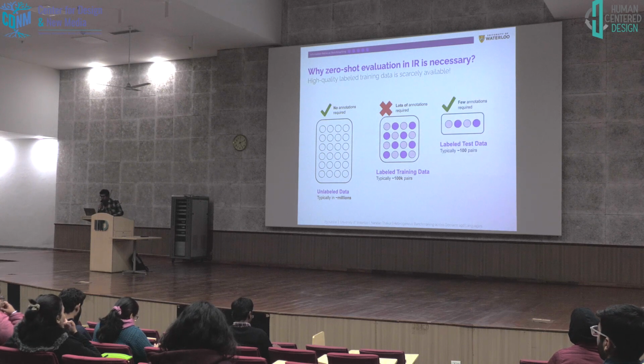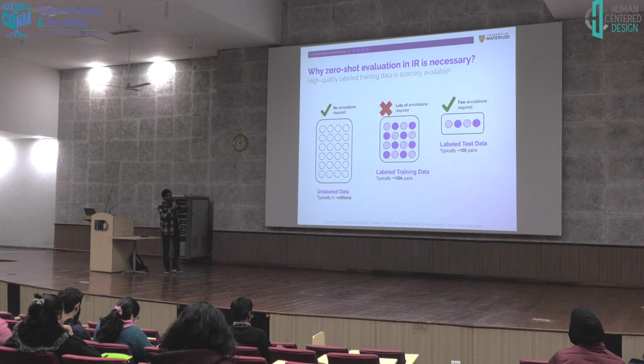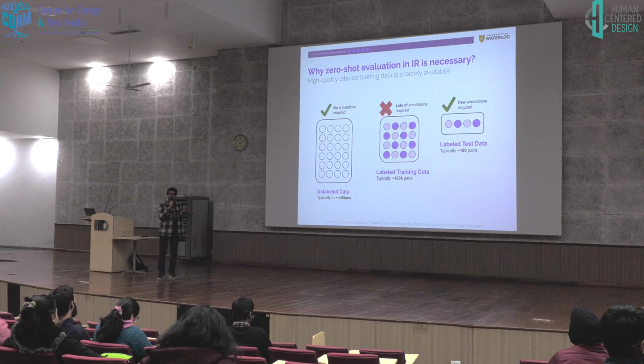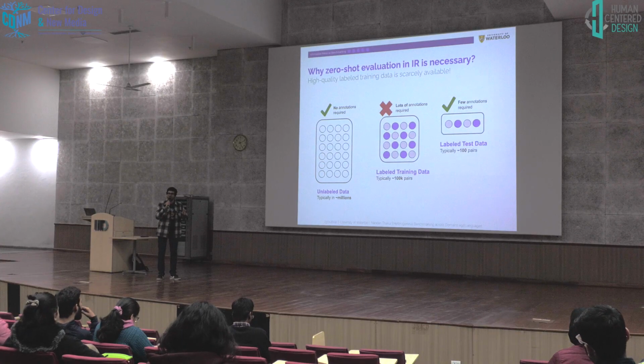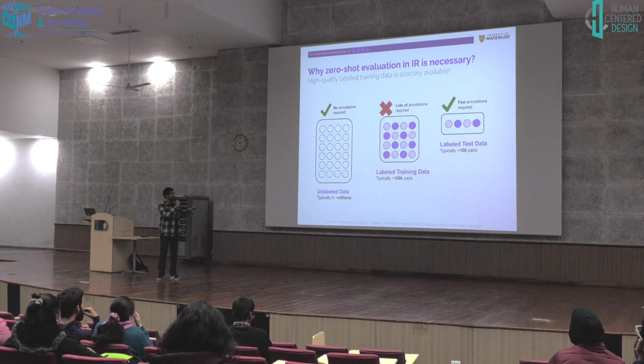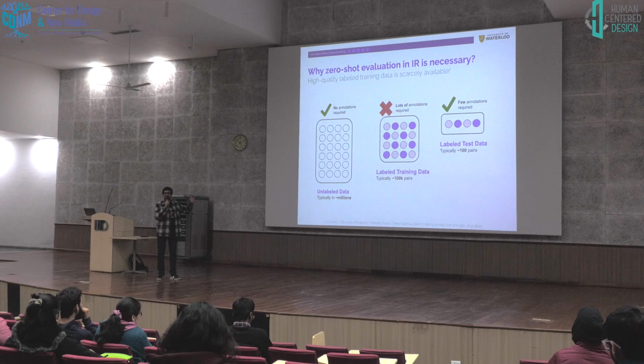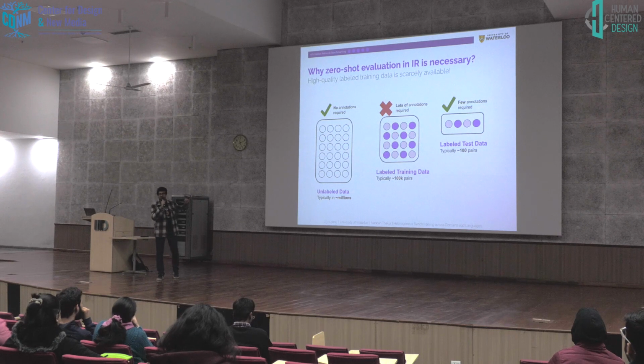However, if you just need test collections, these are also quite feasible because you don't need thousands of pairs, you just need 100 pairs or maybe at max 100 to 500 pairs. And these can be annotated by annotators, so you don't need many human annotators to actually build such a test corpus.